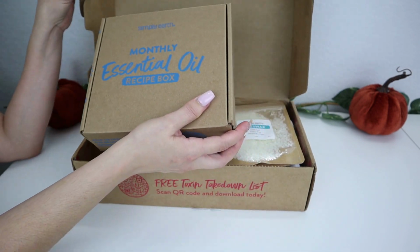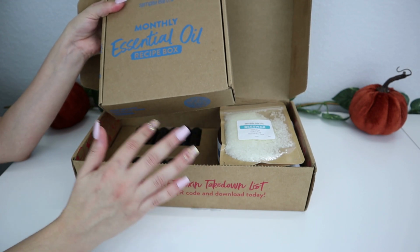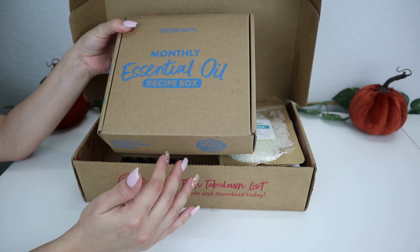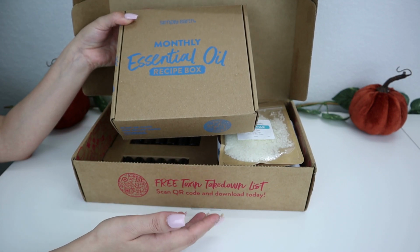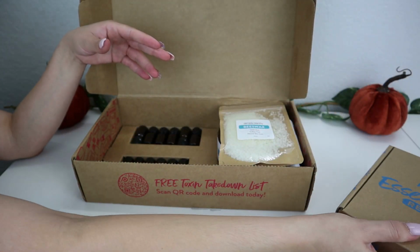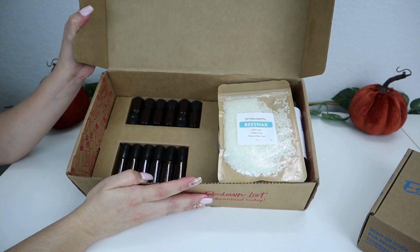You only need the big bonus box every 6 months. They give you enough stuff for 6 months' worth of recipes, so you really don't need to purchase it more often than that. But if you want to make more recipes, you can purchase this box separately and get some more stuff. This is the box that you'll normally get every month, just this little box right here. So I'm going to set it aside, and we're going to dive into what you get with your bonus box first.